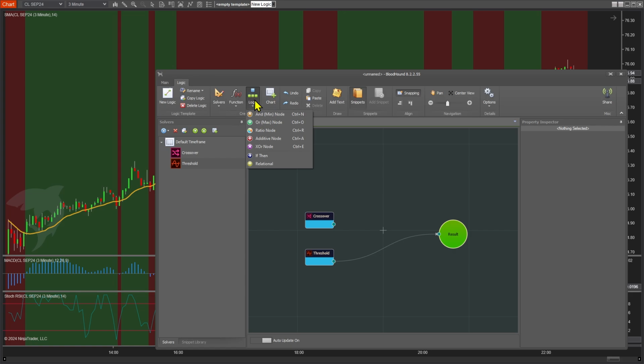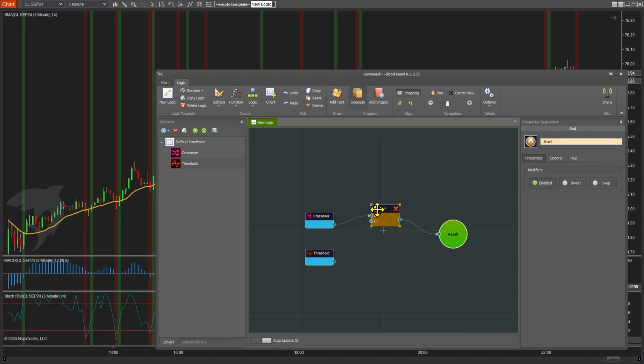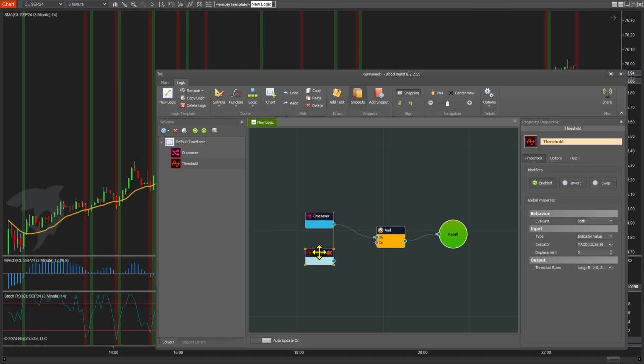So we're going to use an AND node. Under the logic menu, AND, when we plug in our original crossover, let's just run that. That's all we have is our original crossover right now. And when I add the threshold, the MACD threshold, we're expecting this signal to disappear because it does not match the side, the MACD signal. And this one I expect to disappear too because, again, it's a short signal, but the MACD is above 0, and so they don't match, so we're going to exclude them. So let's plug that in and watch those signals. There they go. Those two disappeared, and then a few others did as well. Awesome. So now we're saying cross while the MACD is on the right side.